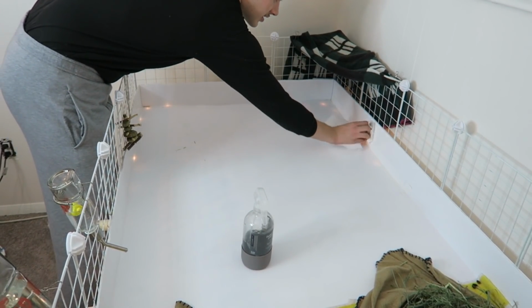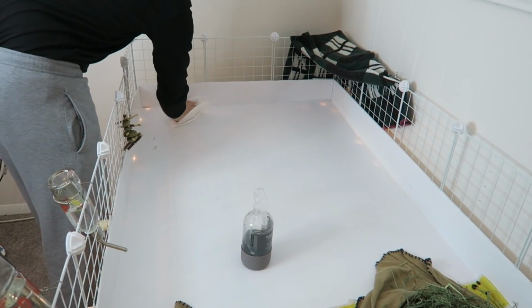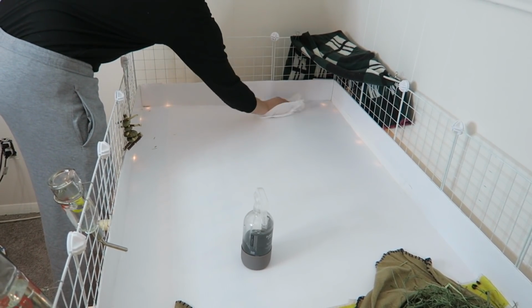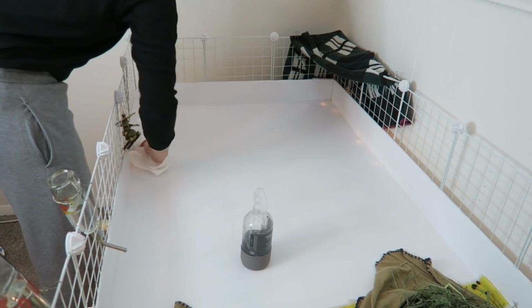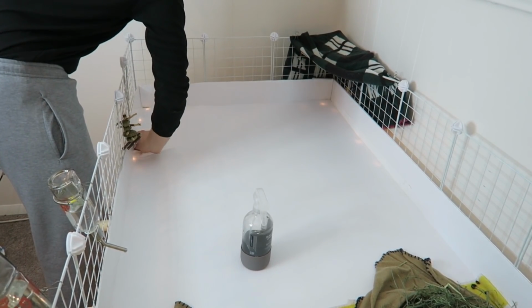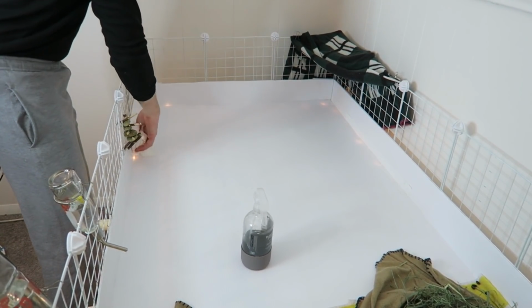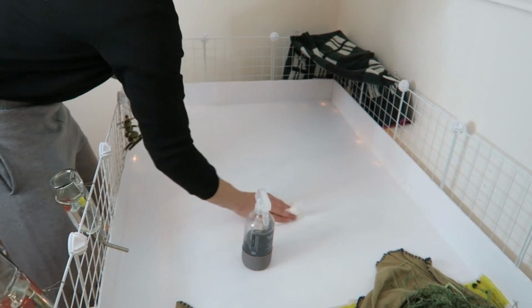I really do like to keep my cages as clean as possible. It's just a personal belief for me that if your cages are super clean, it really does keep the peace between all your pigs because it's just not super stinky with all their smells, and I just find that the pigs really do enjoy having a fresher cage. And I feel like if I was a pig, I mean, that makes the most sense.